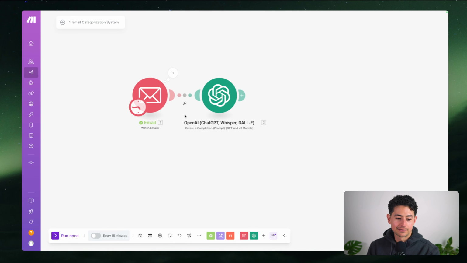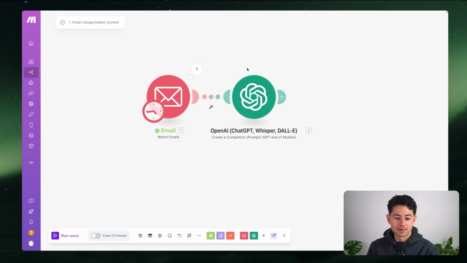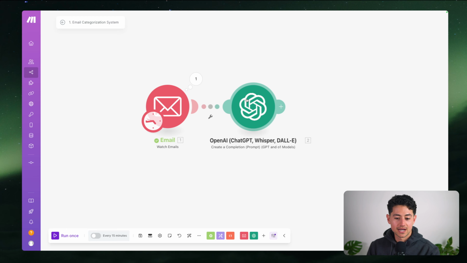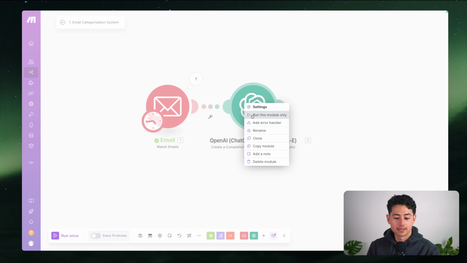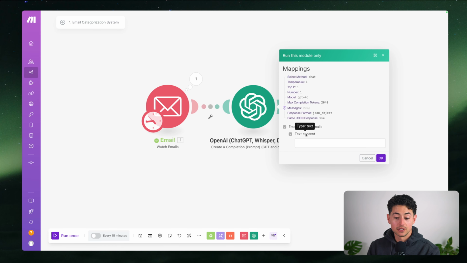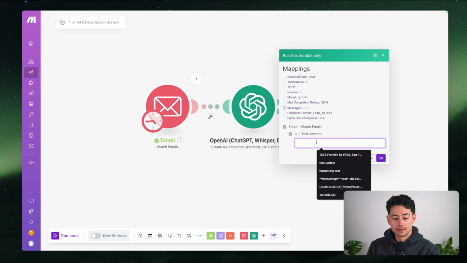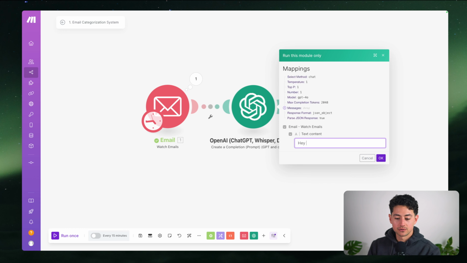But yeah, anyway, let's actually run through this and let's make it happen. The way that I would do this in practice is make.com allows you to right-click a module and run it only. So then you can actually insert your own test data. So anyway, we have a bunch of categories here. Why don't I do the first one? Hey, Nick, I know we haven't talked before, but I would like to sell you a product or service. Would you mind... So if I provide this email to my categorization system, what should I get?